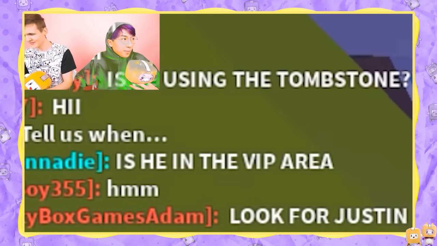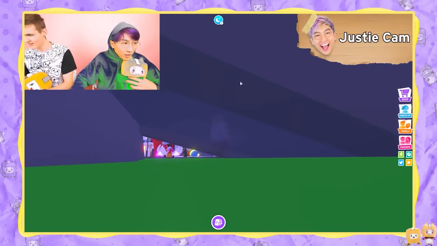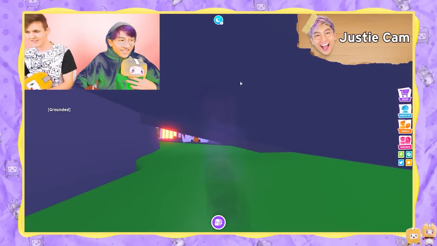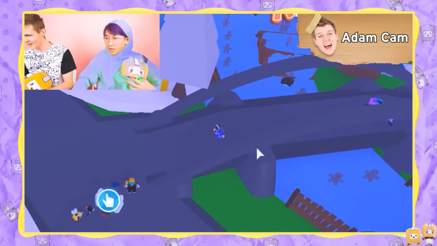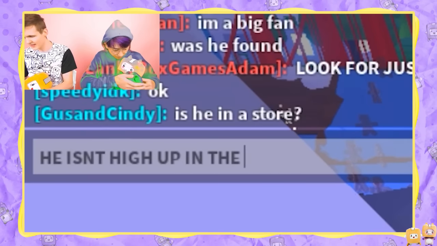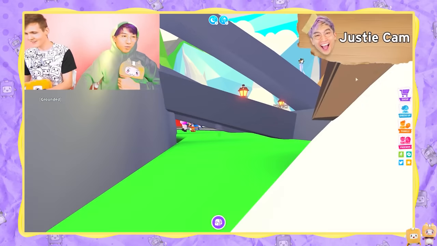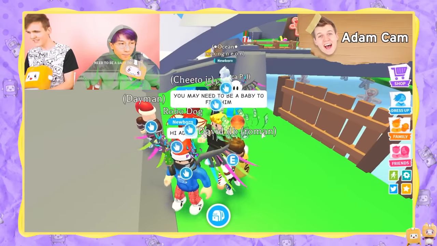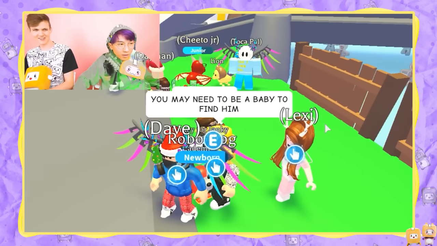They say, is he in the VIP area? That's a really good idea for somewhere to hide. No, not in VIP. Dude, I don't think anyone will be able to find this. This is nuts. I'm gonna zoom out so you guys can see. Yeah, Justin's right here on my screen, guys. Okay. He isn't high up in the air. Bruh. He is on the ground. All right, I'm gonna leave the camera like this. Will anyone find me, bro? I'm gonna say you may need to be a baby to find him. I'm gonna move around a little bit. A lot of people are just gonna turn into babies.